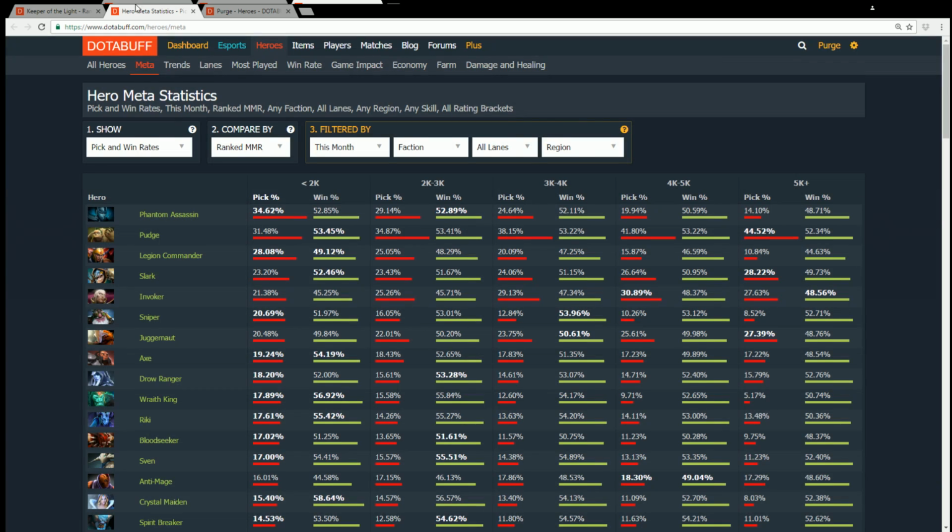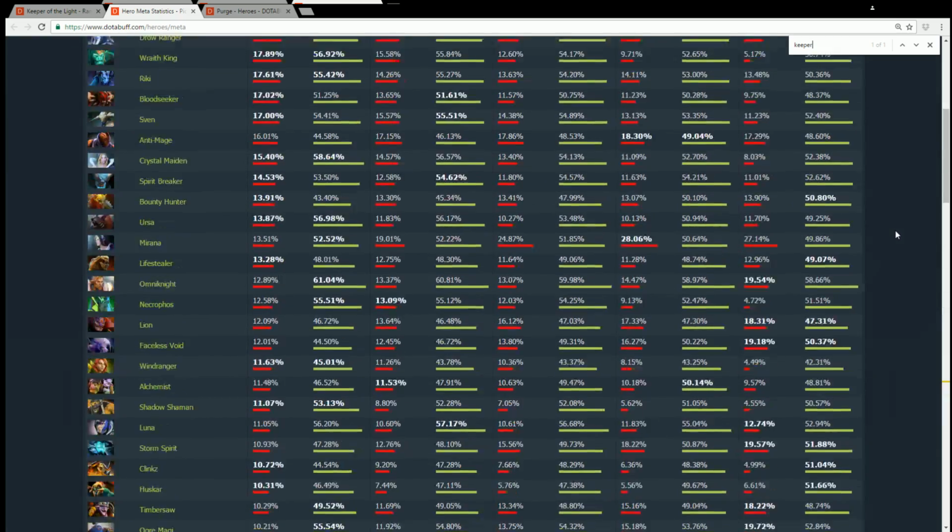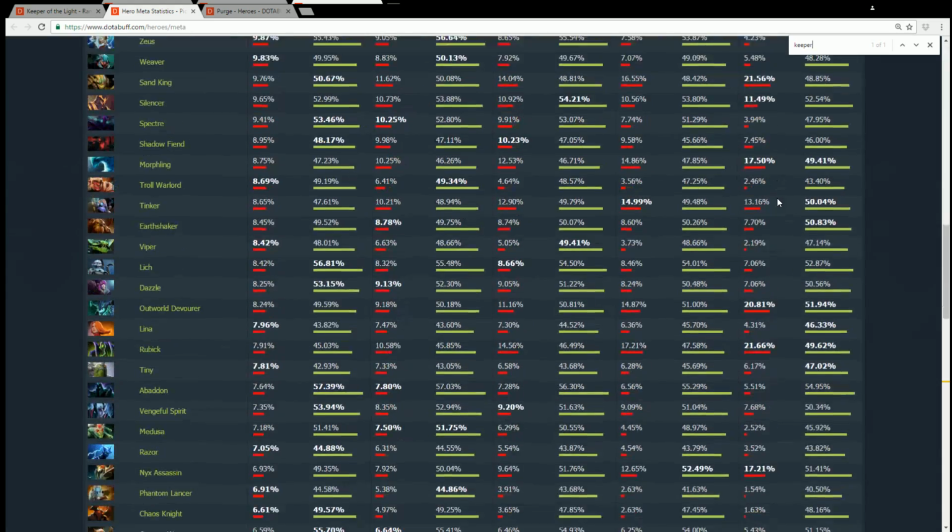All right, let's get to the meta trends. Keeper of the Light. Decent win rates across the board, best at low MMRs. But this is pretty respectable for high MMRs, and he is picked in pro games right now, so this makes a whole lot of sense to me. This is where he is most picked, actually, at all MMRs. This is pick rate, I believe, right? Yep. This is pick rate.